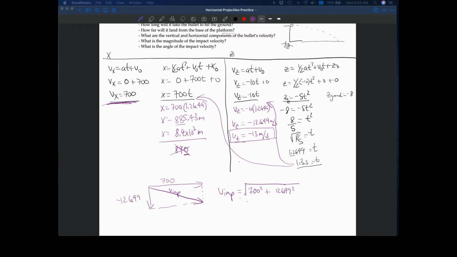So we're looking at the square root of 700 squared. We might expect, because 700 is so large compared to the other value, that the other value may not have any noticeable effect given the uncertainty in the measurement. So 700 squared plus 12.649 squared is 700.1 meters per second. And so if this has three significant digits, we can still only report 700 meters per second. And if you recall, we did this with our estimated values and we got the same answer.